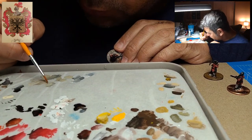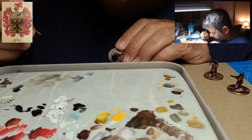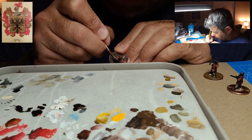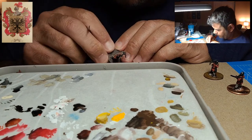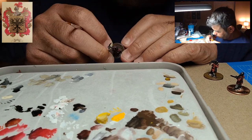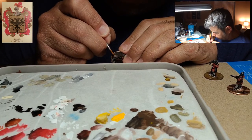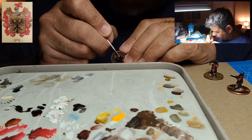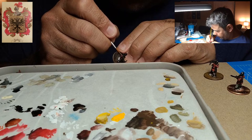I got this other color next to it that could just as easily work for it, but these are actually not the same color, but they could. You could do one and replace it for the other one, and nobody would know except me. Because we're going to blend them in with other colors anyways, or layer them up. I always called this painting method blending. But I'm not blending on the figure, we're blending here. So, I think it's referred to as layering.